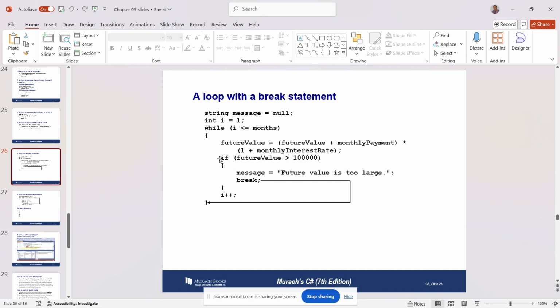So in this case you've got a while less than or equal to months, which I assume is 12 here. If it's less than or equal to 12 months, it's going to execute this. But it's got a thing here, though. It's basically going to say if the future value is greater than 100,000, then it says future value is too large, and it's going to break, and it'll actually break out of this loop.